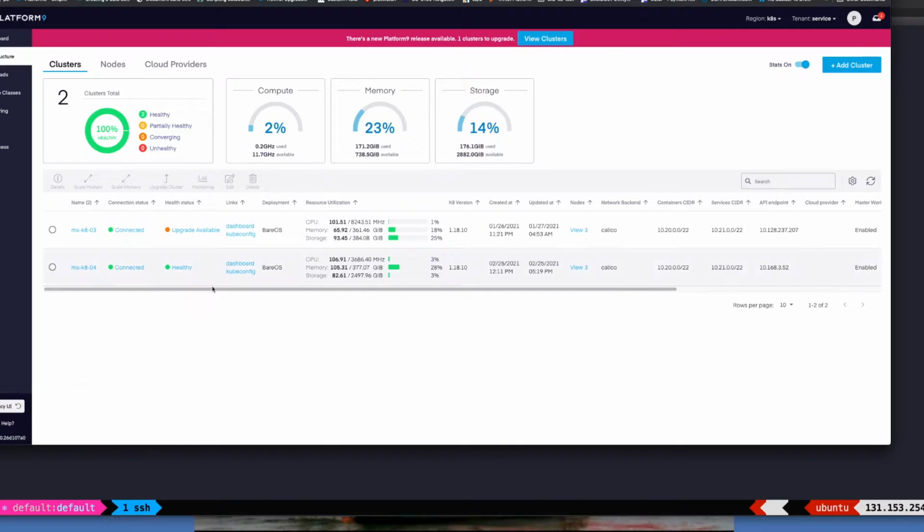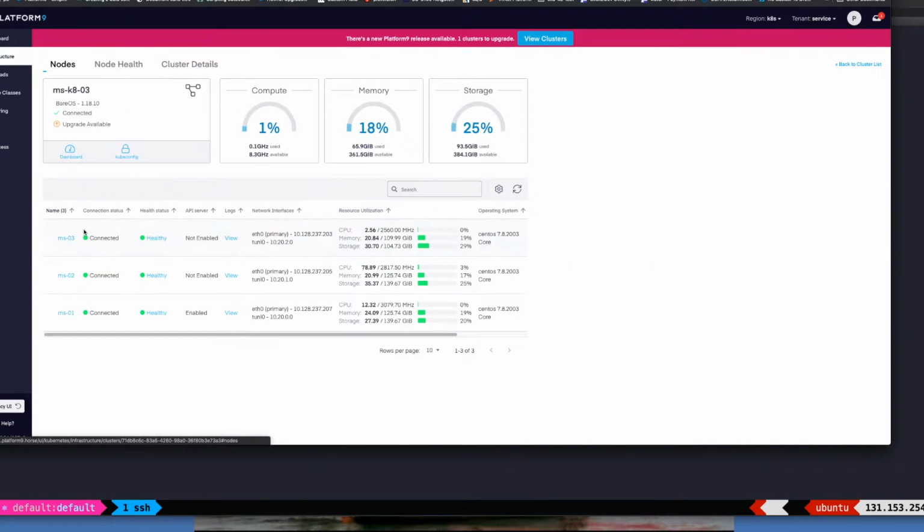What we've got here, as you can see, is a Kubernetes cluster deployed. It's called MSK803. It shows high-level CPU utilization, memory, and stats. It's running Kubernetes 1.18.10. There are 3 servers inside of here. The MS01 server is my master node, the .207 box.